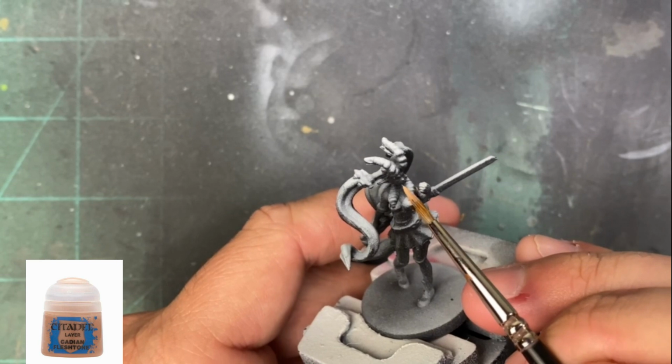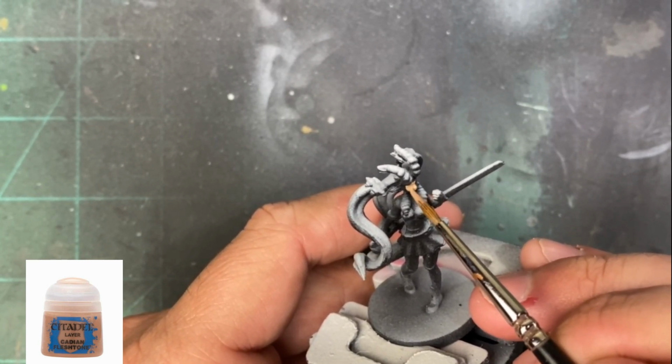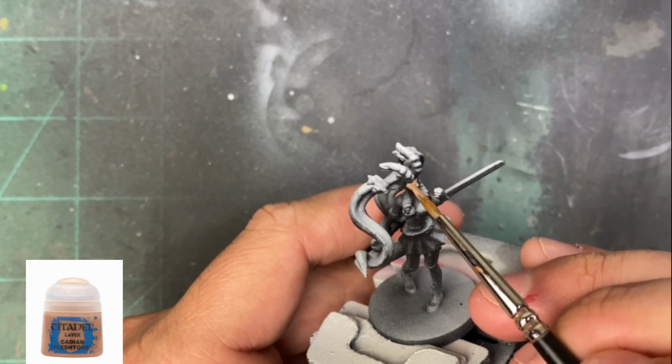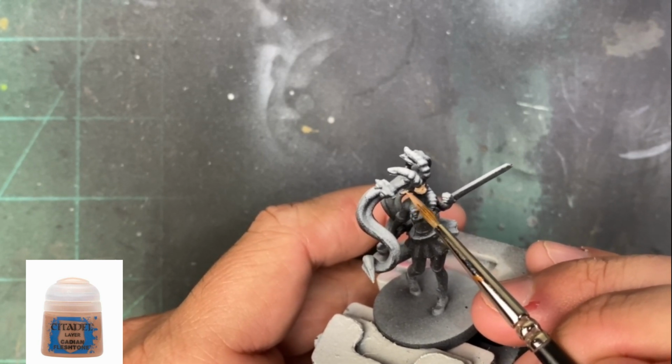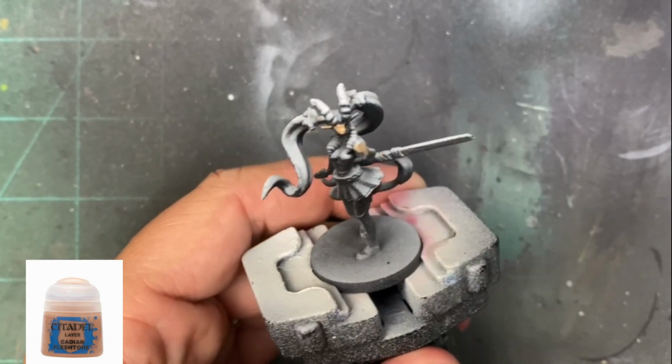Once you are primed, we're doing a black undercoat and a white spray from above. We're going to be doing our skin tone first, which is Cadian Fleshtone. Now, I like to follow the card art as much as possible. And I'm not going to lie, I totally messed this up.